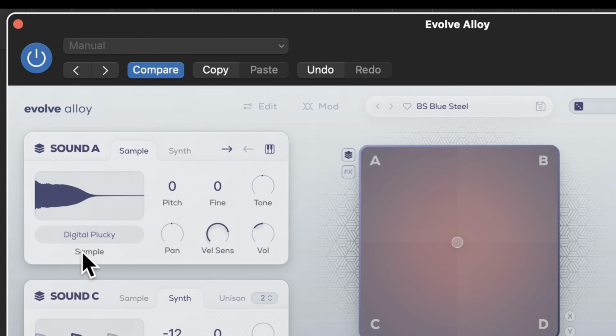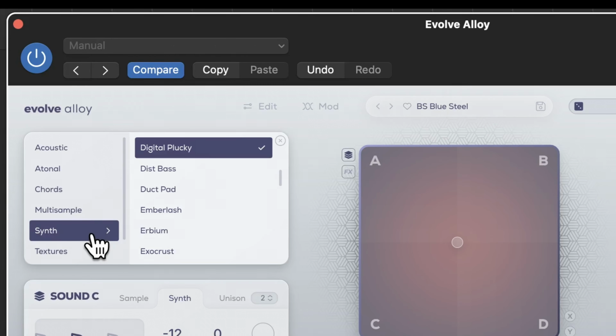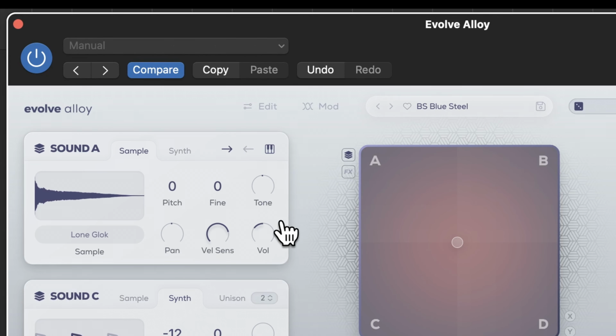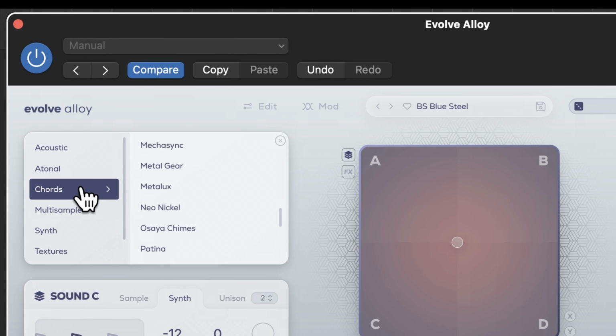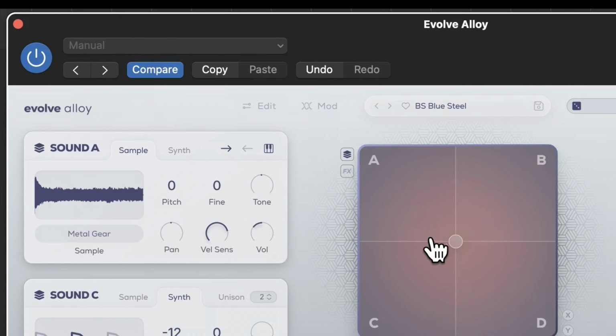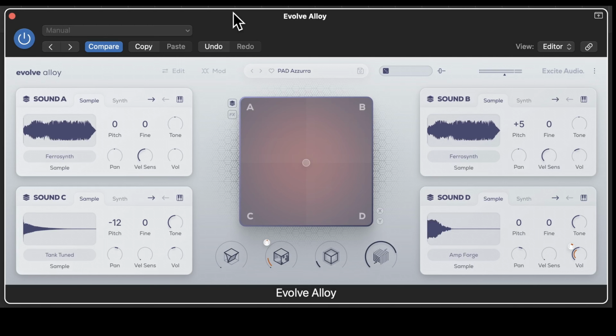Right now it's on digital plucky. And if I click on different types of samples, I've got lots to choose from here. Acoustic, atonal, chords. Let's say I choose Metal Gear. You can swap your own samples in at any time just by dragging them into one of the 4 sound sources. And that will overwrite the sample that's in there, and you have some editing capabilities around that sample.